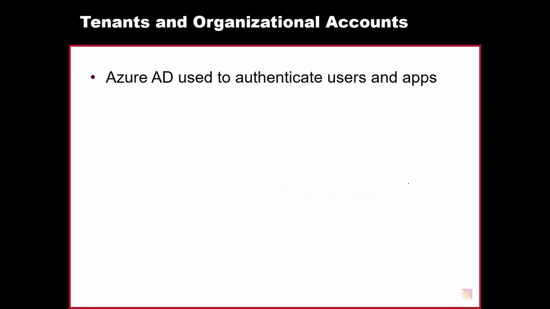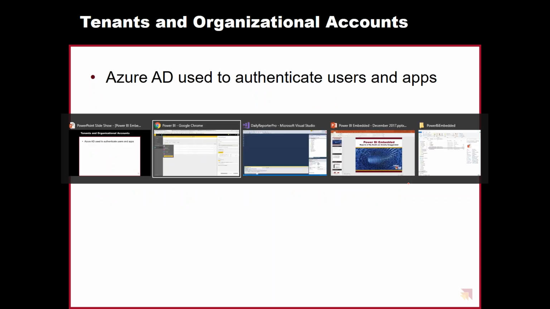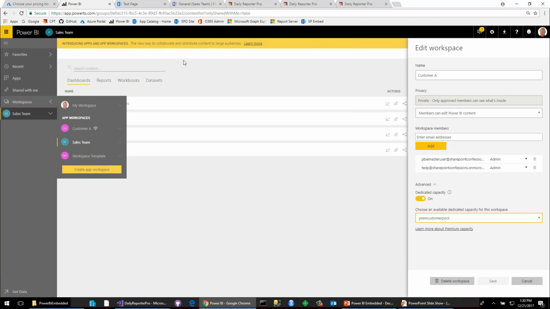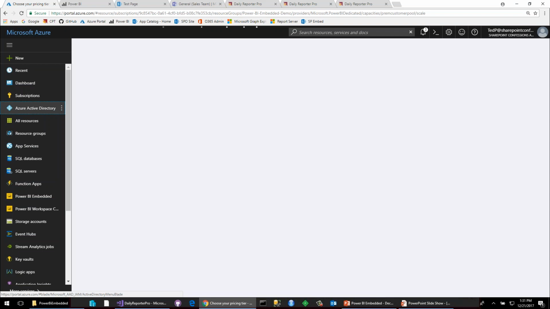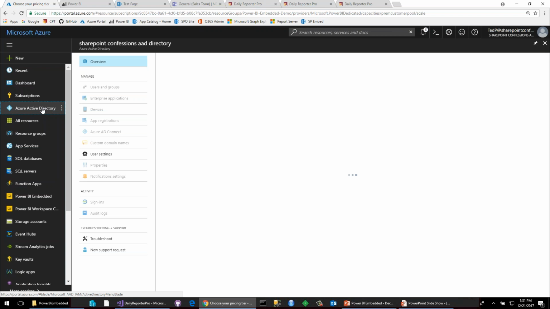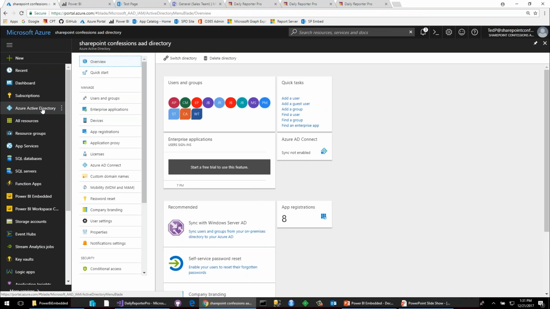Okay, let's keep going. Next thing we're going to talk about is tenants and organizational accounts. Let's say I move back into my Azure tenant, and let's go back into Azure Active Directory. In Power BI, everything sits on top of an Azure AD tenant.